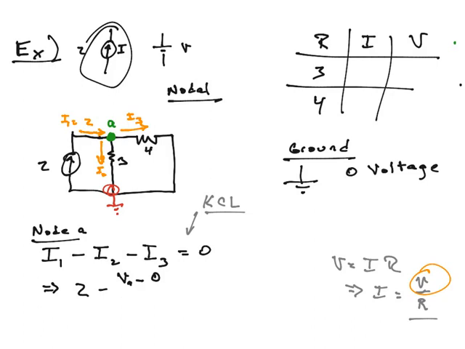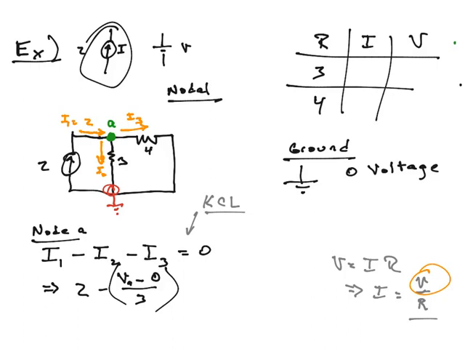The voltage on one side minus the voltage on the other. So VA minus 0 divided by the R that the current went through, which is 3. And this is my I2. I just rewrote I2 as a voltage expression. I know the R, that's 3. So now my equation becomes, instead of an equation of I's, an equation of V's.